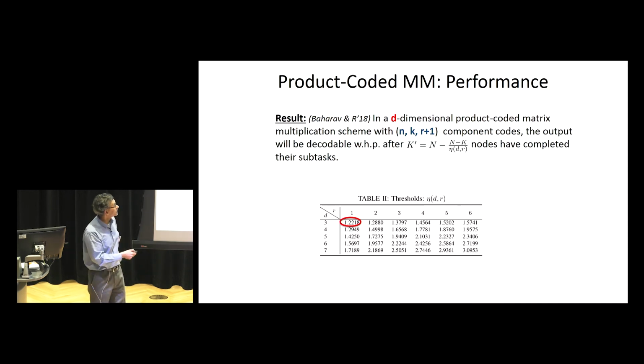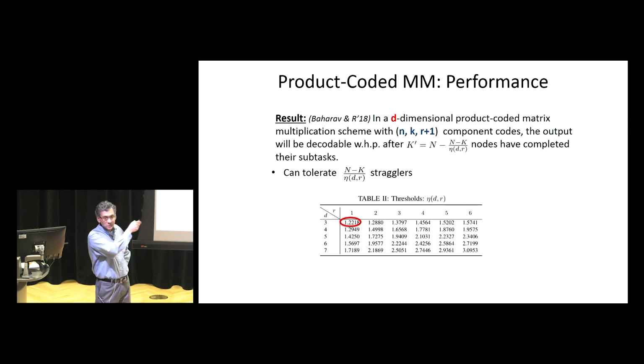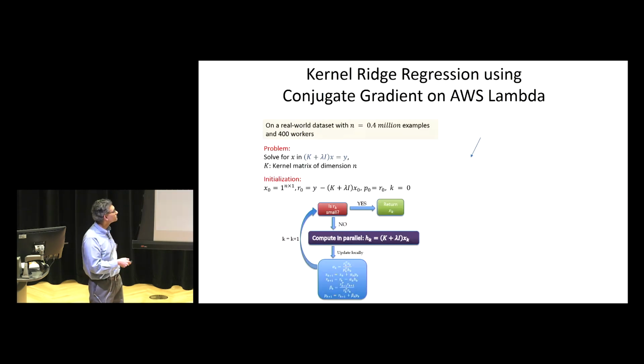And it turns out that r equal to 1, d equal to 3, which is a single parity at dimension 3, gives you the best results. It's the smallest time. So you can tolerate almost the minimum amount, but it wins in terms of the sum of all these costs. OK, so very quickly to wrap up.